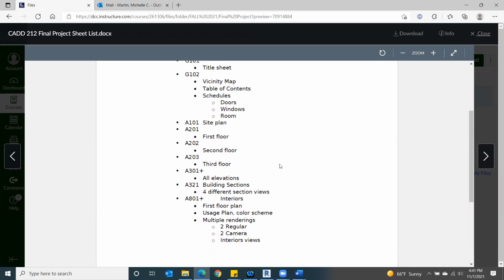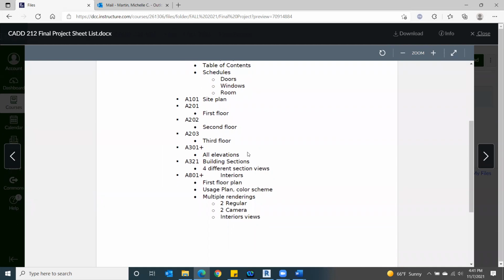We're going to do all building elevations. So we could probably put those all on one sheet, but depending on how everything is laid out on yours, we may just do 2 and 2. I'm going to let you decide that, but since the sheet is big enough, you may be able to get away with all 4 on one sheet. But I'll leave that up to y'all to decide. You figure out what works best.